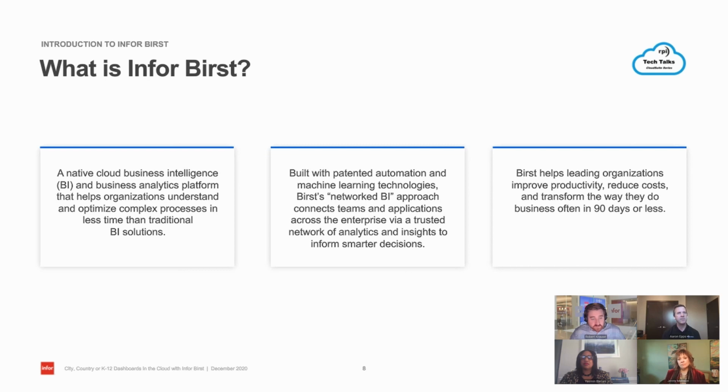So because we're bringing all the end-to-end capabilities that you would need to do reporting and analytics, you don't have to go out and purchase a separate database, a different ETL tool, a different tool for visualization. We really just bring all the things that you need into one nice package. And so because of this, in terms of lead time and creating new data assets or taking on new use cases, we can do this often in 90 days or less.